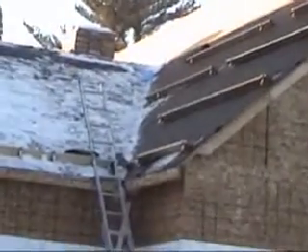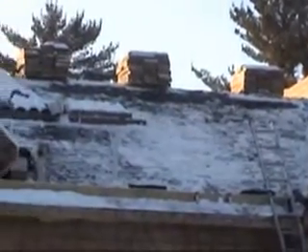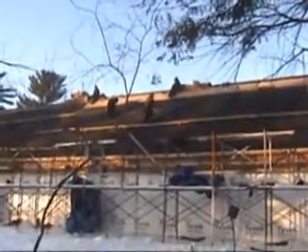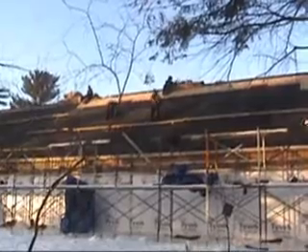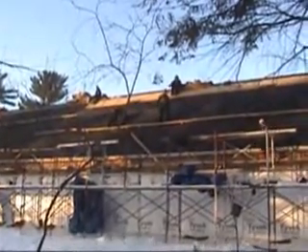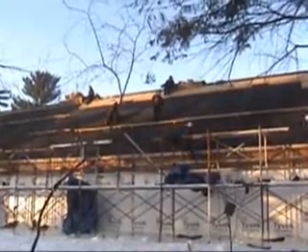I'm on the back side now. You can see that some of this has been set up with the scaffolding so it can be done working. You can tell most of these guys have probably never shingled before. They use the guy's hand on the top and just tap down, and he's got probably five to eight seconds.